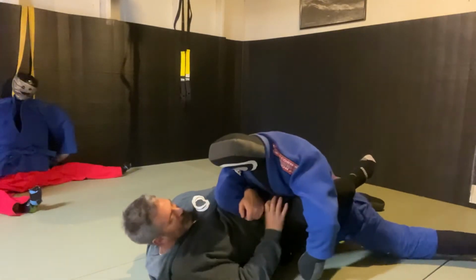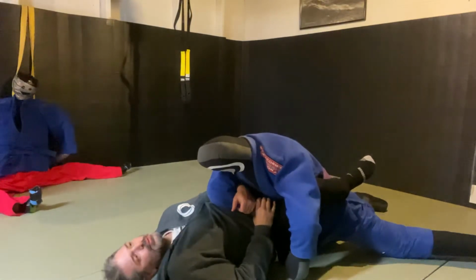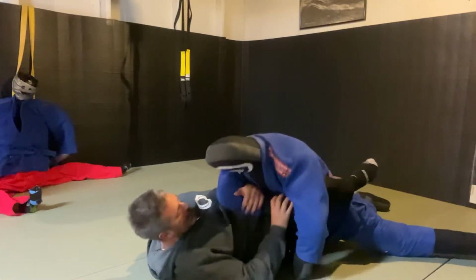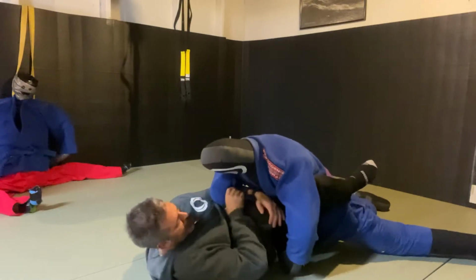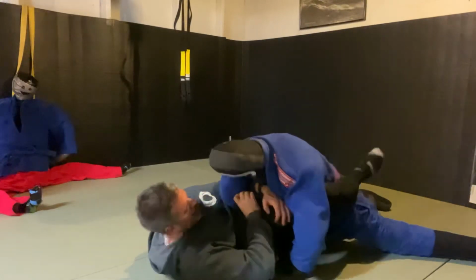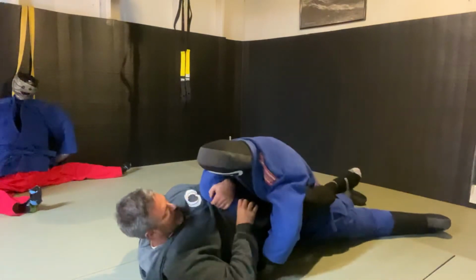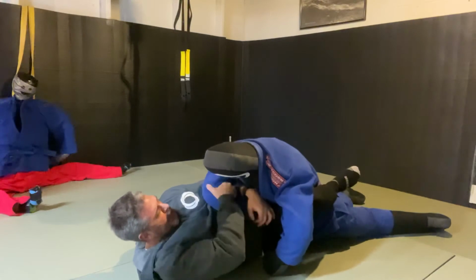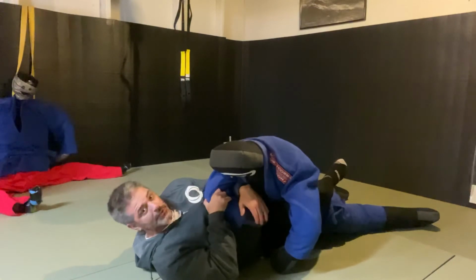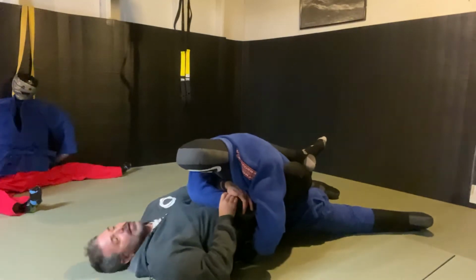What we can do is, it's a wrist lock. And so what you can do is get this wrist lock by switching your hands. It's kind of like you're doing a shotgun. What you're going to do is get on your side here, and now once you have it here, your hand switches up to the arm, and this other hand comes onto the wrist, and it's trapped against your body, and now you just do the wrist lock this way, right? So you can get into this position, it's kind of like a shotgun.